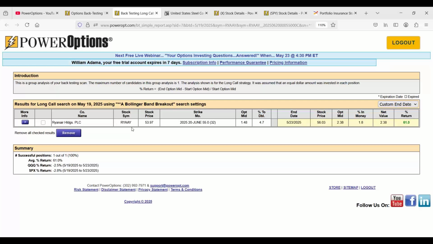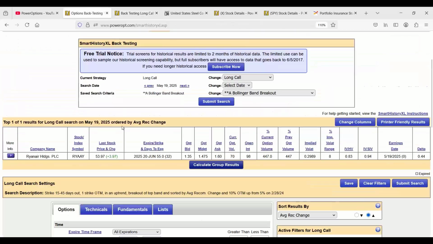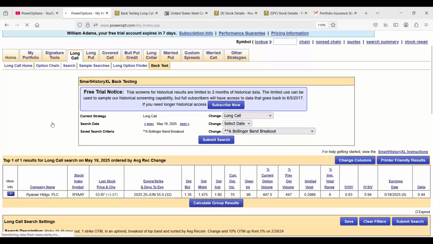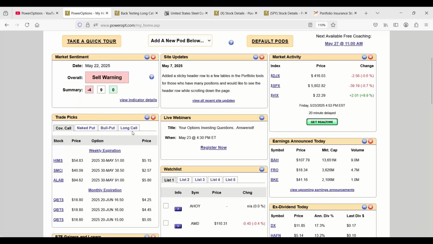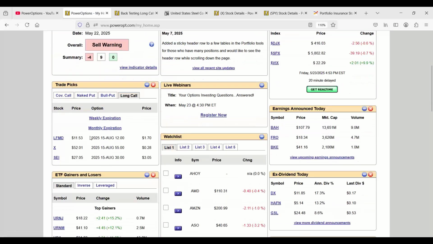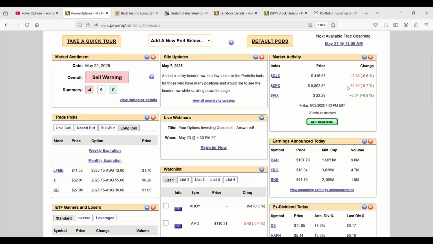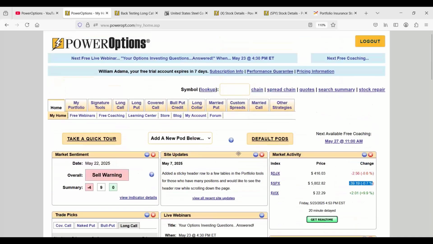And honestly, that Bollinger Band breakout default search that we were talking about, if you go to the main home tab where you've got the trade picks of the day, is what that long call screen is based on, I'm pretty sure, although it's only run once during the day. So although there are no results that match now because the market did pull back at the end of the day, at the peak on May 19th we had one result that matched the criteria at the end of the day for that Bollinger Band screen. It's up 61%.